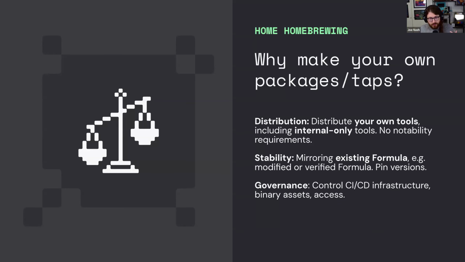And so some customers want more guarantees about which version is being installed: have we checked it, have we verified it, etc. So one cool usage of taps is to mirror existing formulae, rather than your own software, mirroring software that your staff use that is in Homebrew, and making sure that you have the version that you are comfortable with, that is within your policies and has been checked, and that it's not going to go anywhere or unexpectedly change. Brew actually offers a command line tool for this. I think it's brew extract, which basically clones a formula. So this is a really cool usage of it as well.